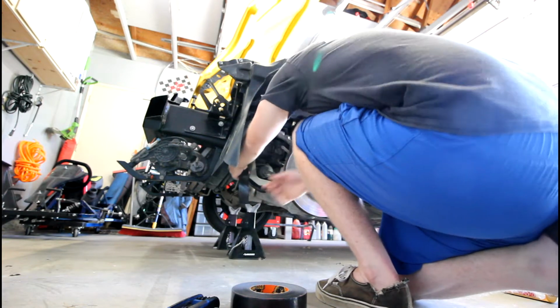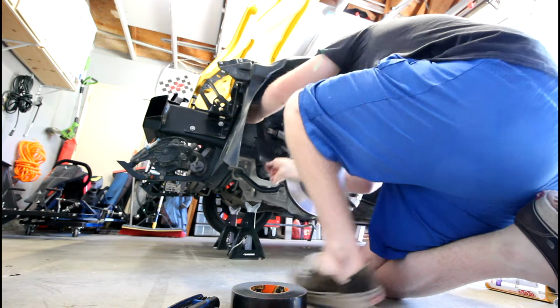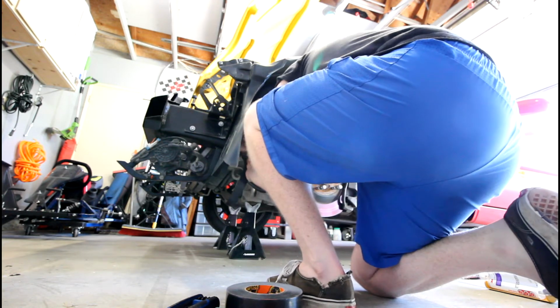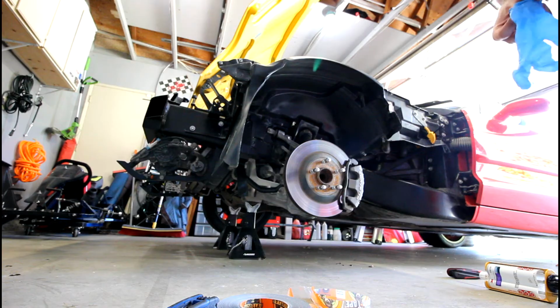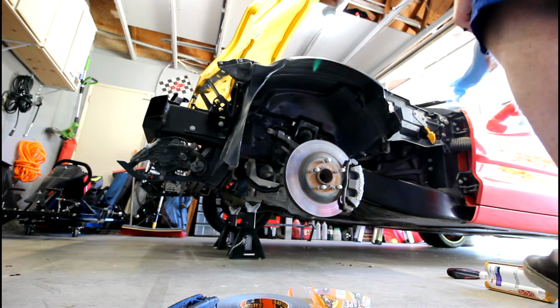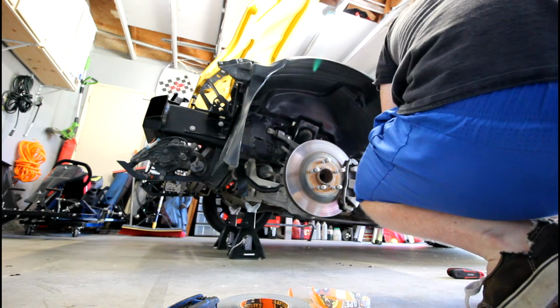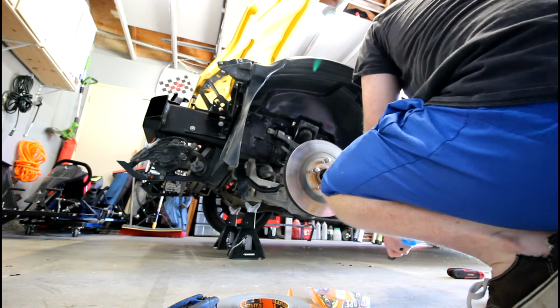And then the last step was I just used some Gorilla Tape just to hold these two bottom faces a little bit more snugly to the frame. It was already pretty close in its neutral state, but I just wanted to make sure it was really held tightly there. So I'm just putting a little piece of Gorilla Tape, kind of wrapping it down and underneath towards the center of the car, applying pressure there. And then that should really help lock in that area.